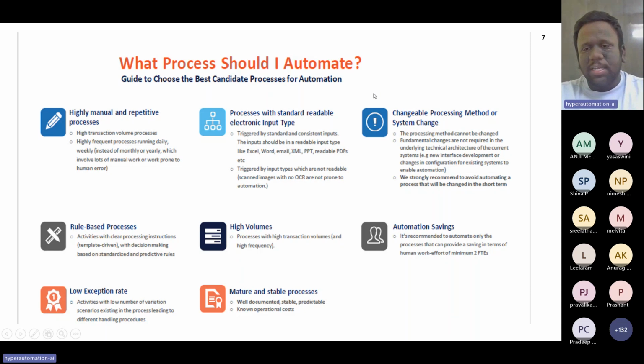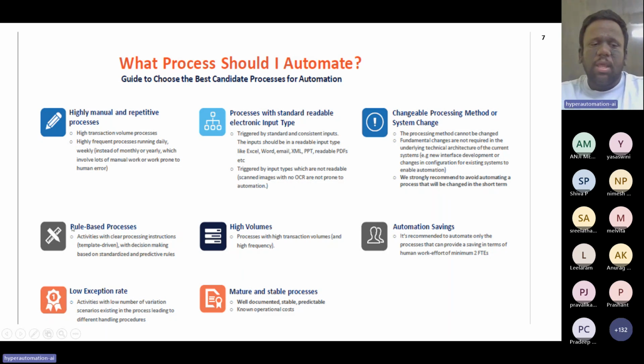If there are very frequent changes, the developer needs to come into the picture, the tester needs to come into the picture, all the phases need to come into the picture, and obviously it's going to have a greater impact on your delivery. So that is the reason why very frequent changes in the process or in the application is not the best route for automations.